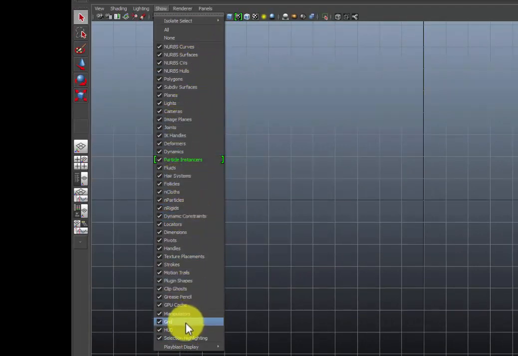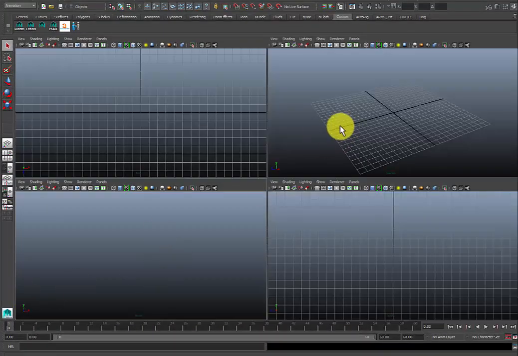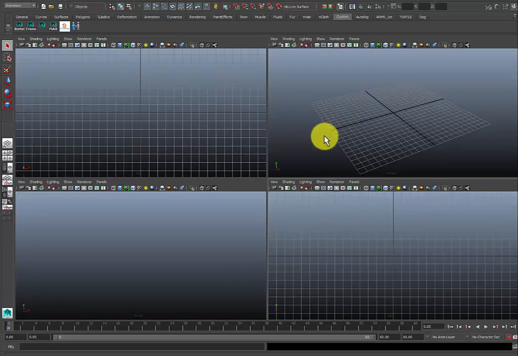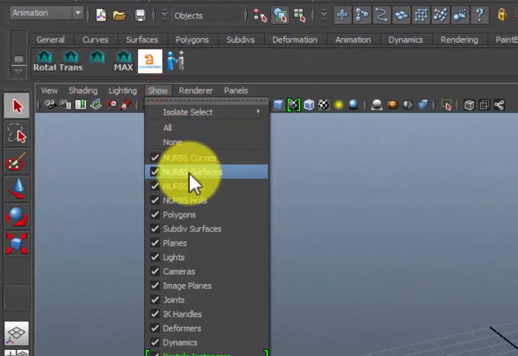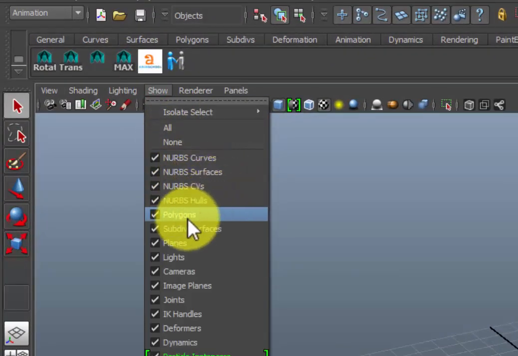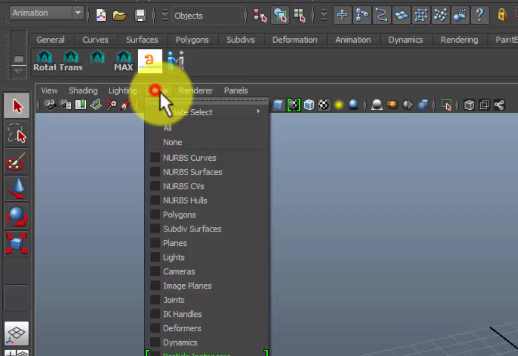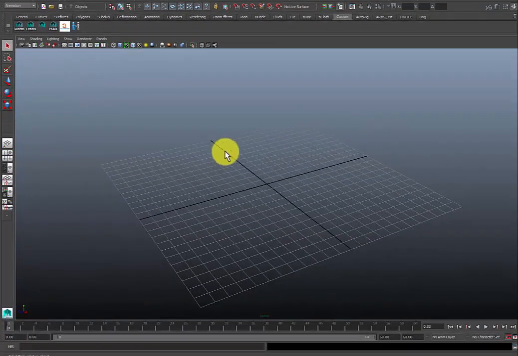And right now you have a grid, which is located down here. If I click this, the grid's gone. That viewport, I don't have to worry about the grid. And you can do the same with all the other viewports if you don't want the grid. And this goes for other things such as NURBS curves, surfaces, motor curves, polygons. For the most part, for animation, I will click none, show, click poly, and curves. That's all you would really need for animation, because 90% of the rigs are made with curves and obviously with polygons.